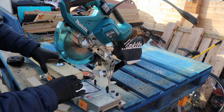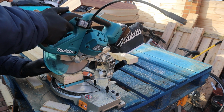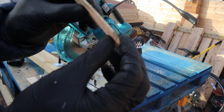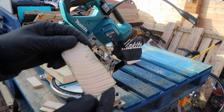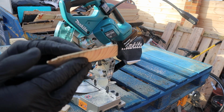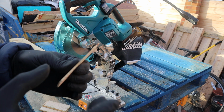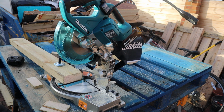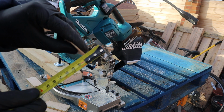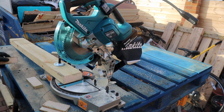If I cut this one, I will be impressed. If this machine cuts this, I'll be quite impressed with this. Guys, you can see, because a lot of times when you've got a mitre saw, I'm not saying any particular mitre saw, sometimes when you cut with a mitre saw this size cut, it will split it. It basically smashes into pieces. You can't get a cut like that. How much is it? It's about a mil or something, isn't it? 1.5 mil, about just under 2 mil, about 1.5.